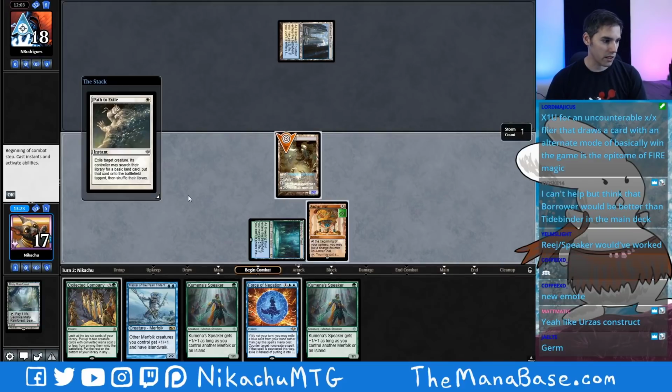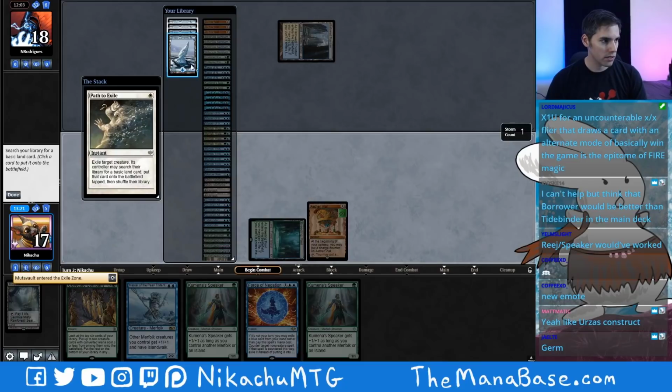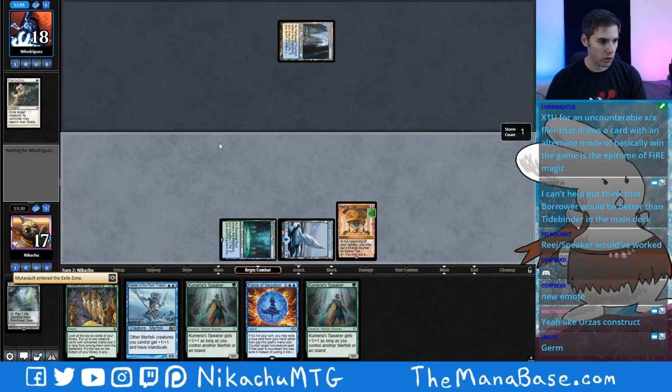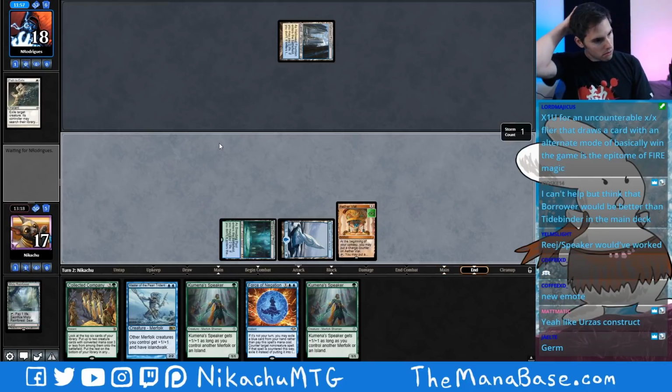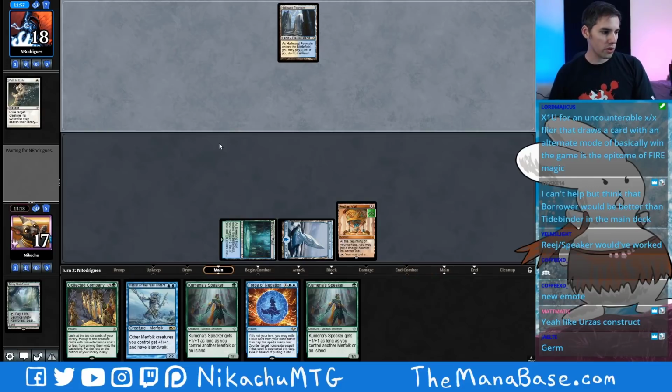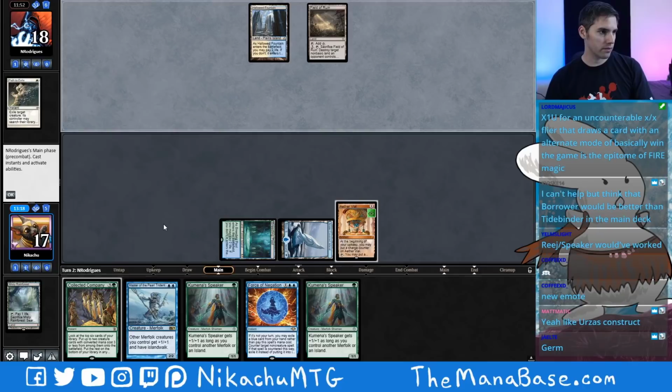Oh, they're gonna Path to Exile this thing. Sure. No, that is not ramp, unfortunately. Okay, what do we do? So turn 2 Stoneforge Mystic, we play Master the Pearl Trident. Might be okay.